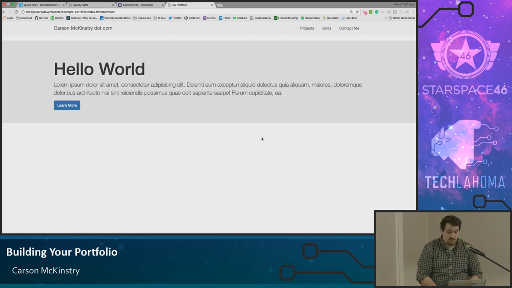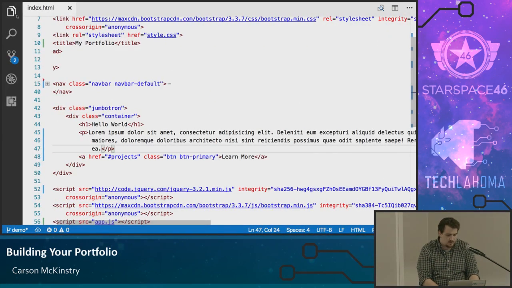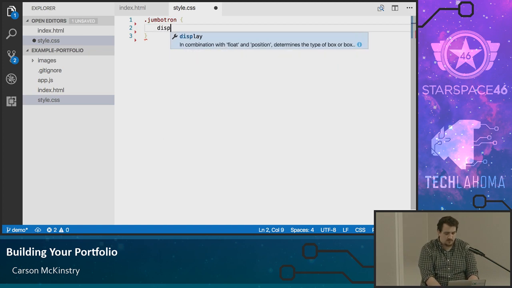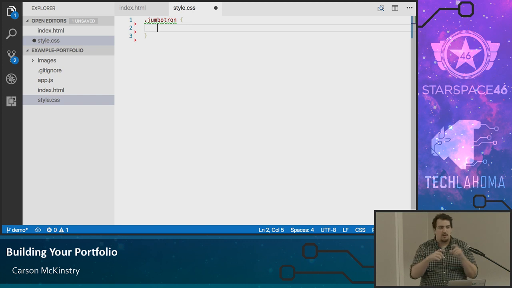So one of the things that we want to do: we've got this weird gap in between the Jumbotron and the navigation bar. We want to get rid of that, as well as make the Jumbotron just a little bit bigger. So we'll go into our style.css. Let's start with the Jumbotron. Pretty much all the styles in Bootstrap you can overwrite yourself. You just have to figure out how to do it, and it takes some trial and error. I want this to be 500 pixels high, and I want everything to be aligned to the middle of that div.